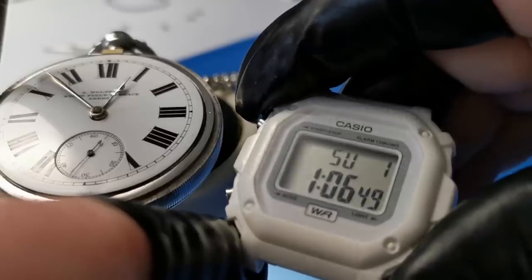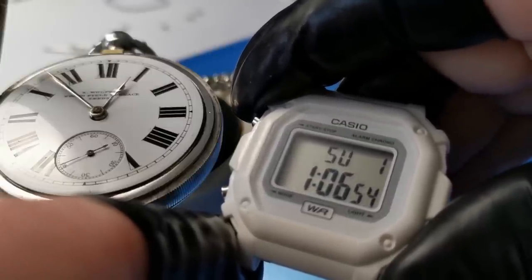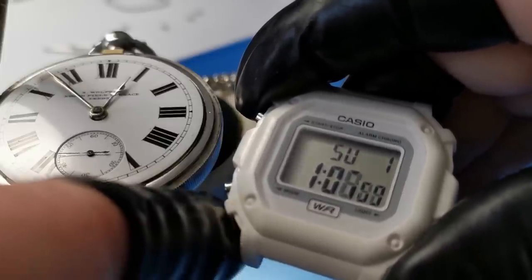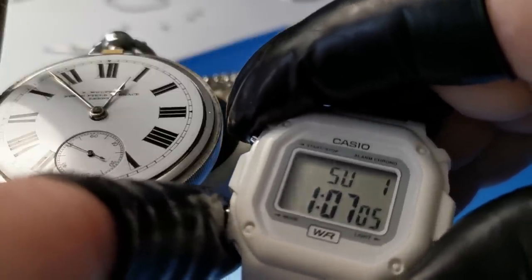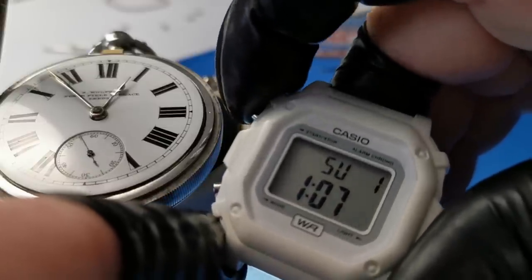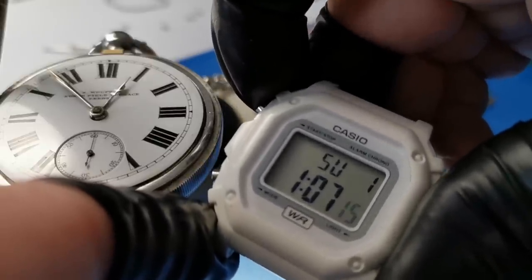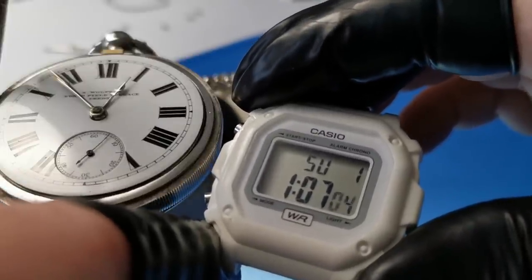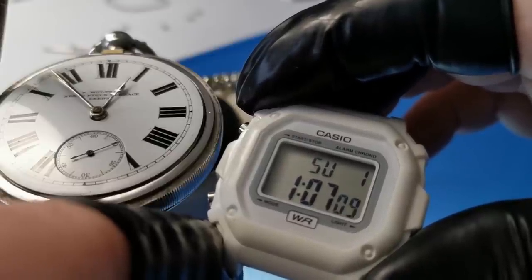Okay, let's set the time now on this little watch. And I'm using as my reference this 1896 pocket watch that I have set to the exact time. And the first thing we're going to do is use the bottom left button, press that a few times to scroll through to the time setting mode, and then look at the seconds there. And when the sub dial of the pocket watch is right on the seconds, I need to press this one right here, and that sets the seconds. So you can see now that our seconds are in sync.